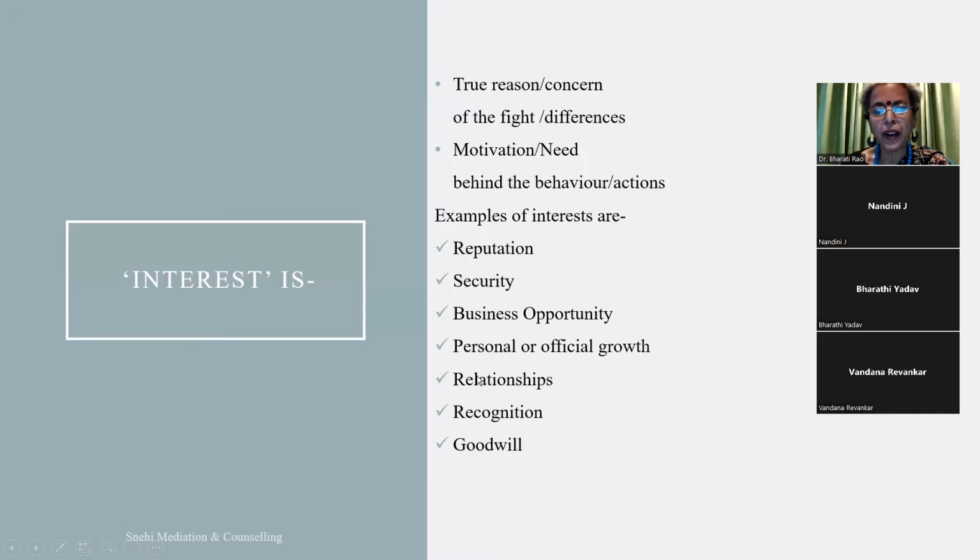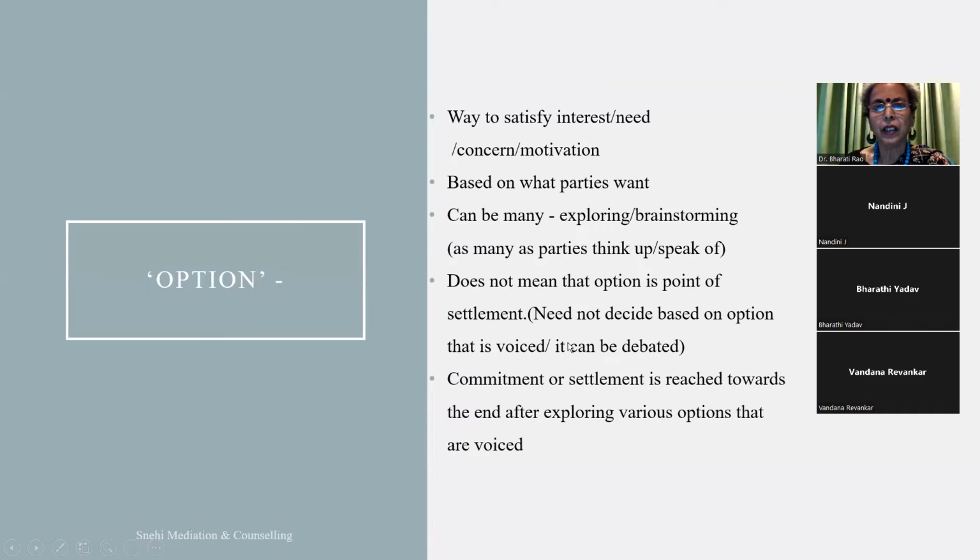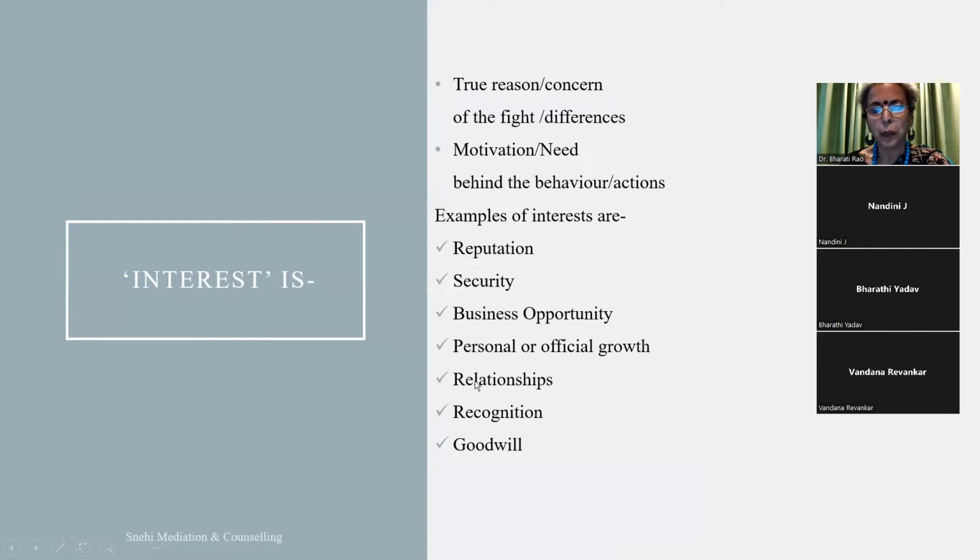And then sometimes we find contest, conflict between, let us say, a husband and wife going to great lengths to get custody of a child. They're willing to pay any amount of money for the custody of the child. The underlying reason for this is the relationship, the bonding that is prevalent between each of the parents and the child.